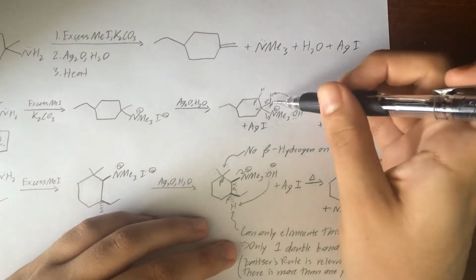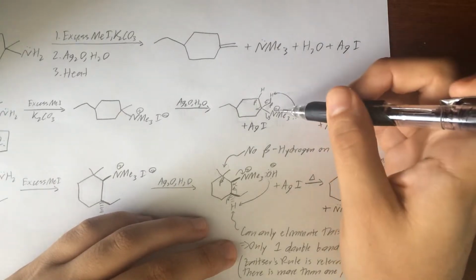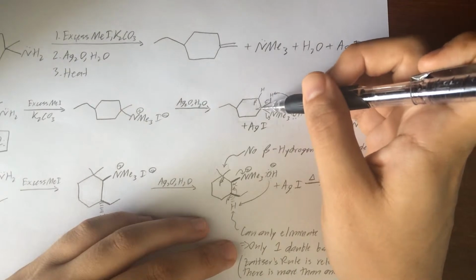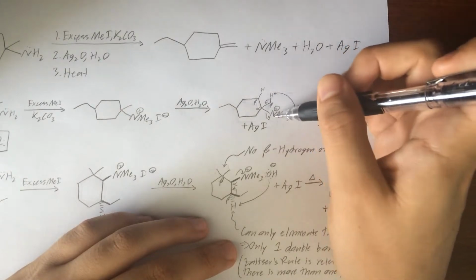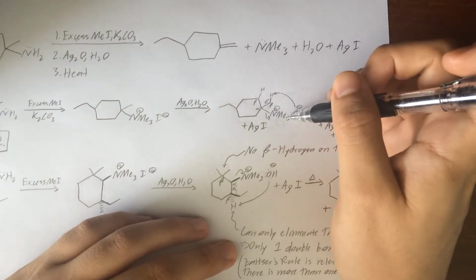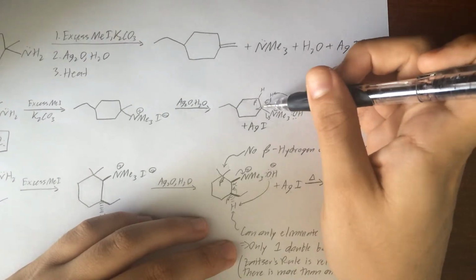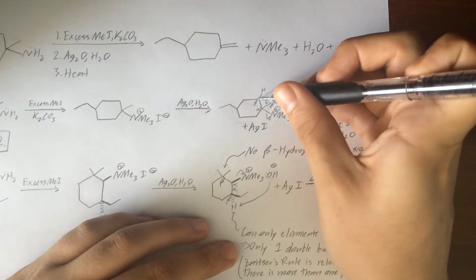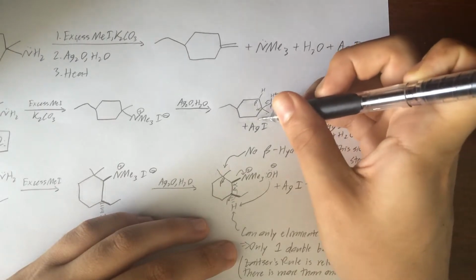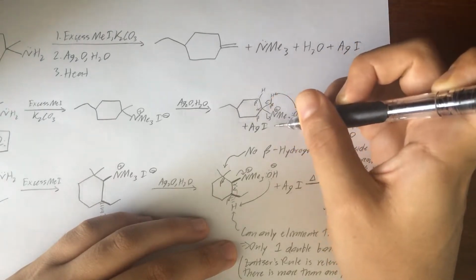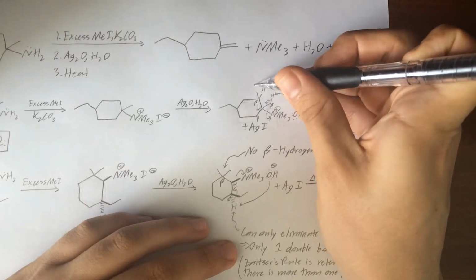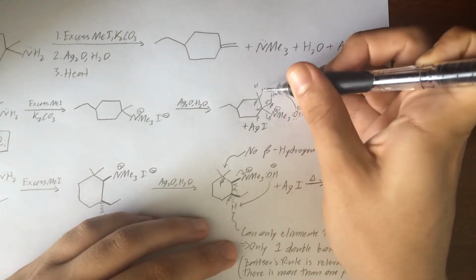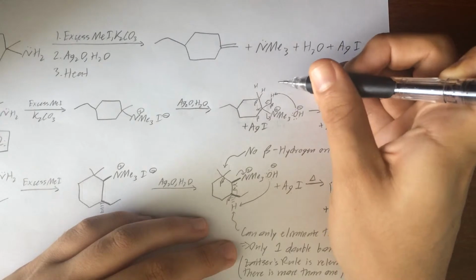So you might be wondering, well, why do we choose this beta hydrogen? Because once again, this is our alpha carbon. It's directly attached to our NMe3 plus group, and then all of the carbon atoms that are next to or attached to the alpha carbon, they are beta carbons. So this is a beta carbon, this is a beta carbon, and this carbon over here is also a beta carbon, okay? And all of the hydrogen atoms that are bonded to the beta carbons, they are beta hydrogens.